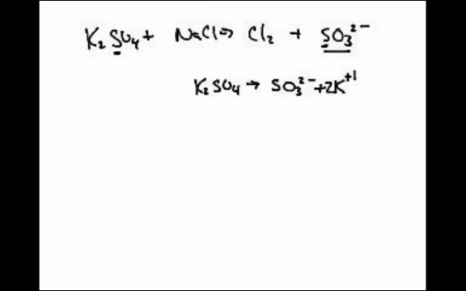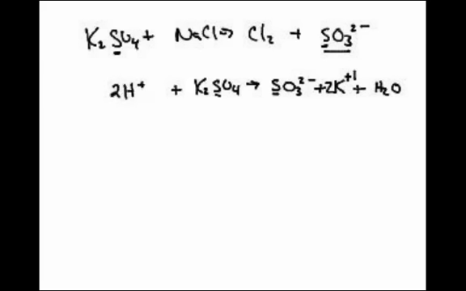The reason I did this on purpose was to make sure you understood this, folks. You can't change the charge of the potassium because the sulfur is the one changing its oxidation number, if you want to think of it that way. So I must leave everything else the same. Otherwise, you'll have 2 ups and a down, or 2 downs and an up, or something like that. All right, so we've got all the elements balanced except for oxygen. So I need to add 1 water on this side, because you got 4 on the left and 3 on the right, so we have to add 1. And that creates a problem on the left, so I need to put 2 hydrogens on this side.